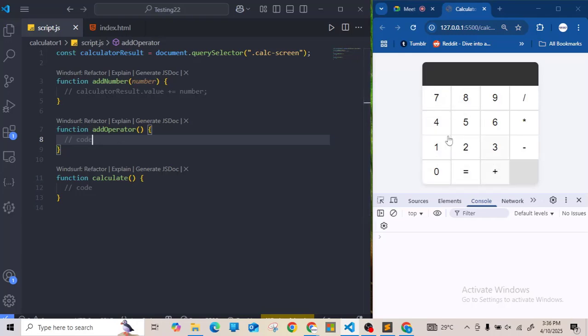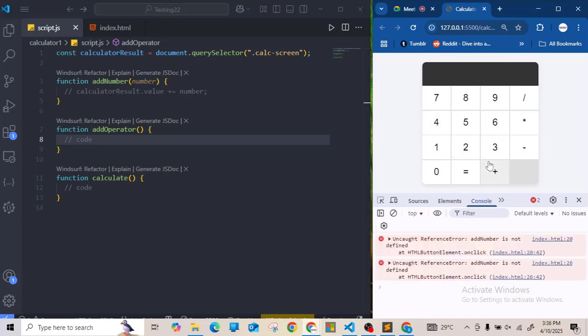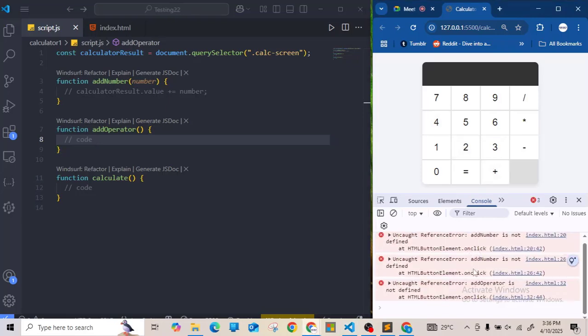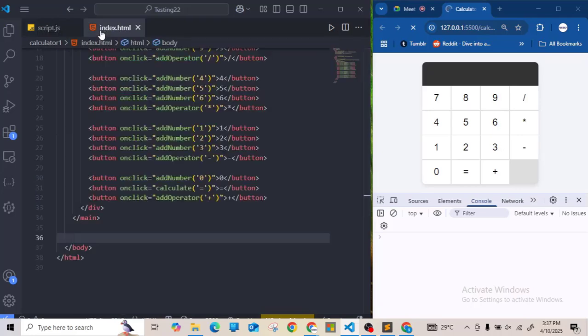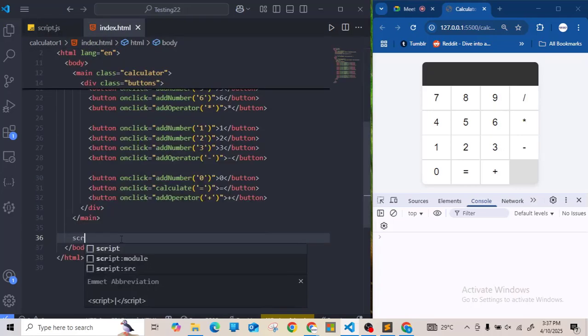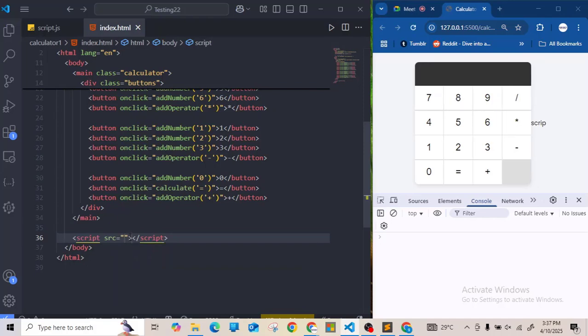So inside the HTML, we have declared some functions, and when you click on them, it can't locate where that function is, and that's why it is bringing this reference error. It's asking, where are you? Where should I locate the file from? And it's not able to find it. It's not a syntax error. It is not a type error. It is a reference error.